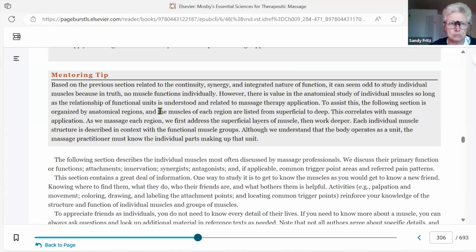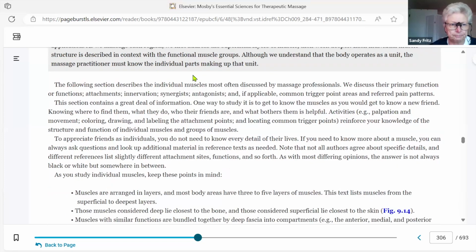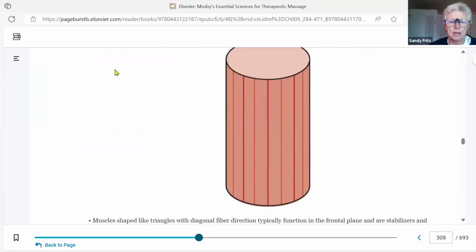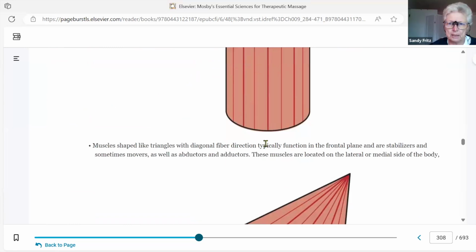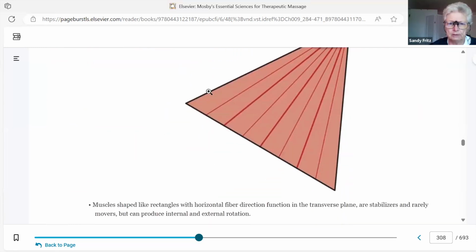This section has worked really hard to give you concise and relevant information. So it talks about muscle shapes with their function.